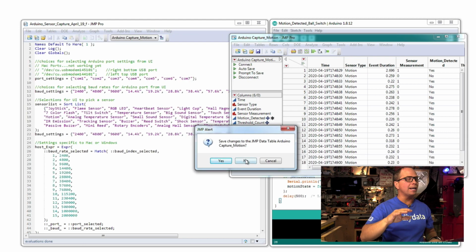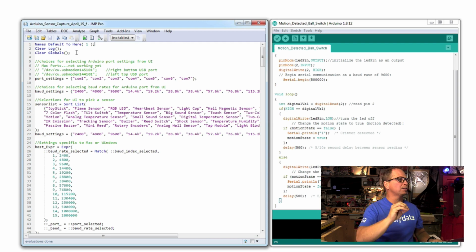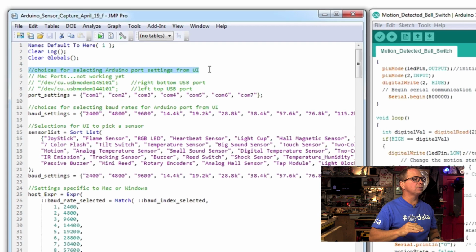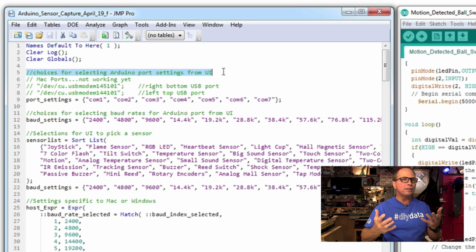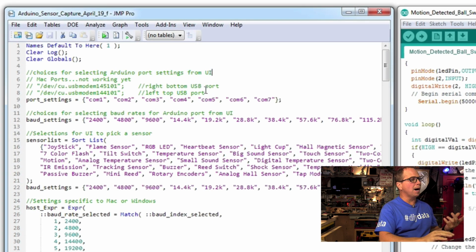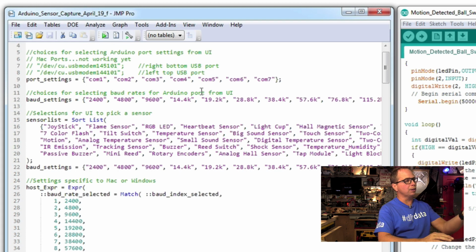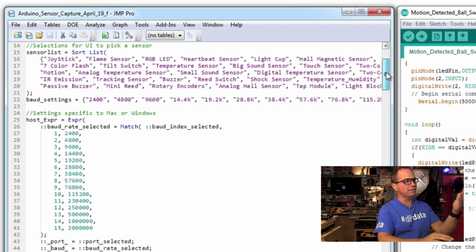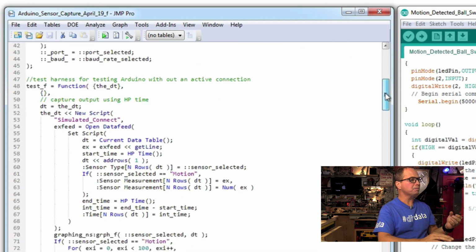So let me close that and talk a little bit more about the JSL, because that's something I'm hoping you download and you look into. So one of the things is populating the menus. We populate all of the menus here. We're basically setting the variables for the COM ports. We're setting the variables for the baud rate. So this is designed for any sensor that you want to use. We have a whole sensor list that is available there.